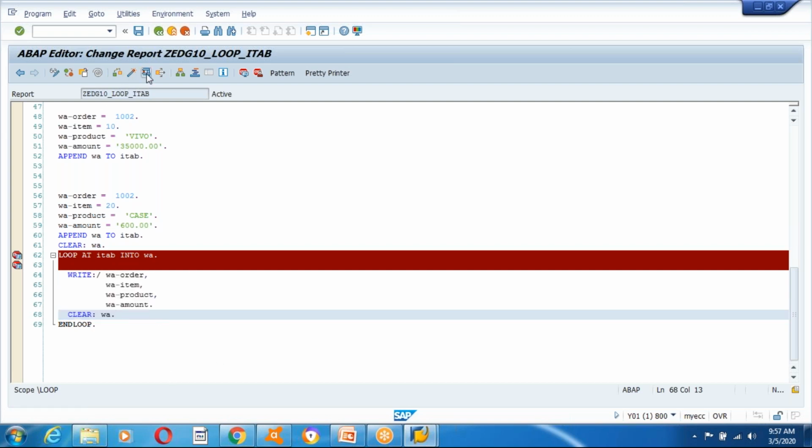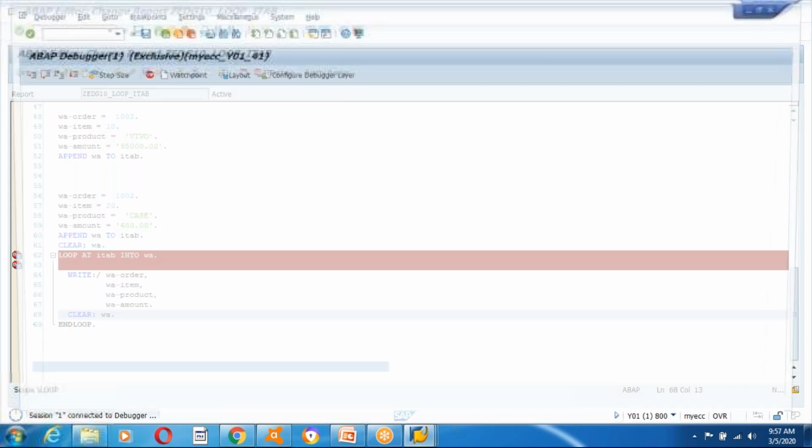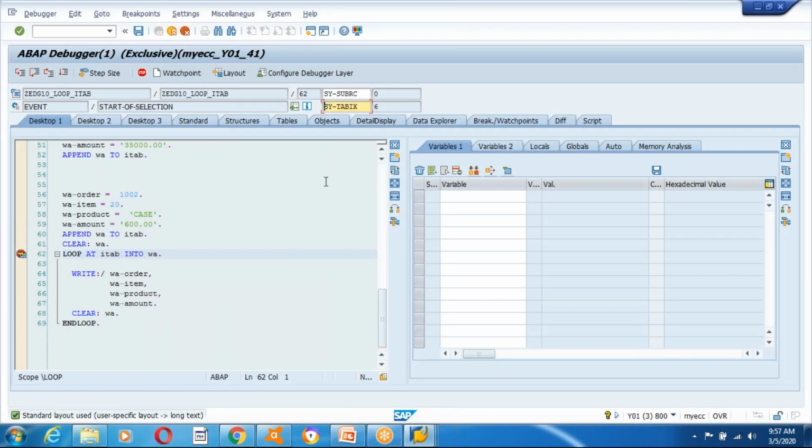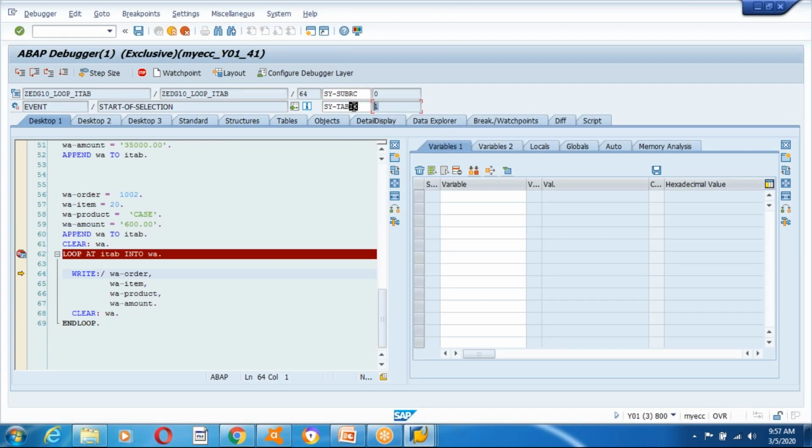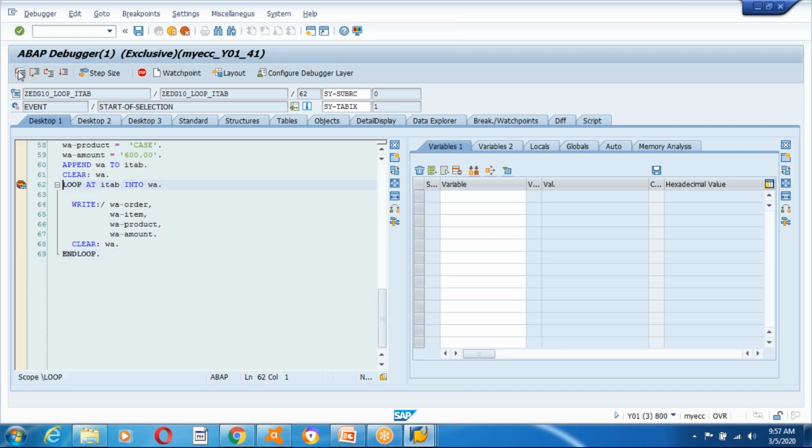So again, I exclude now. See now, sy-tabix, leave the previous one. Press F5. See guys, what is the value? 1. Okay, you are in the first iteration of the loop. Okay, don't worry about these other things. Print, fine. Second record. See guys, sy-tabix equals 2. That means you are in which record?